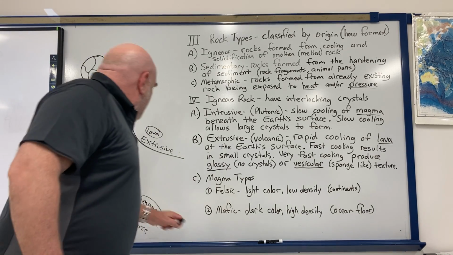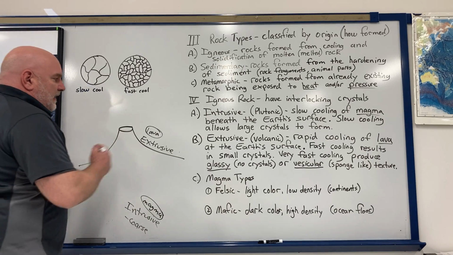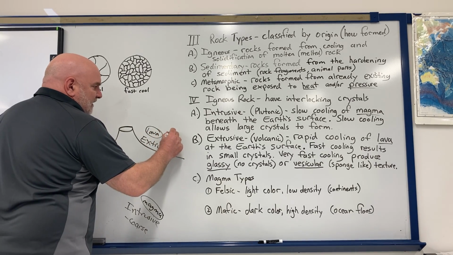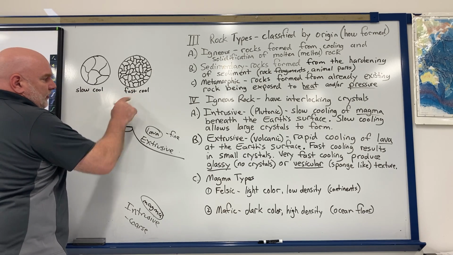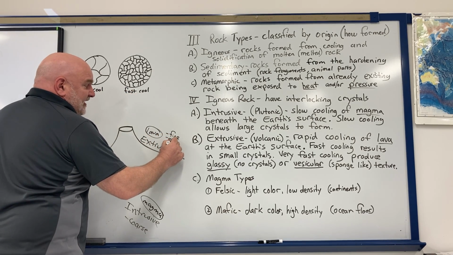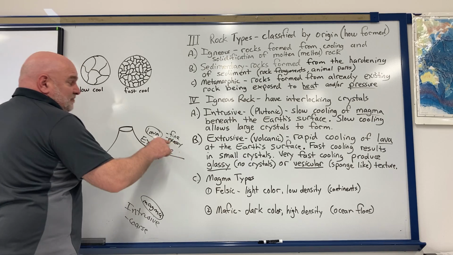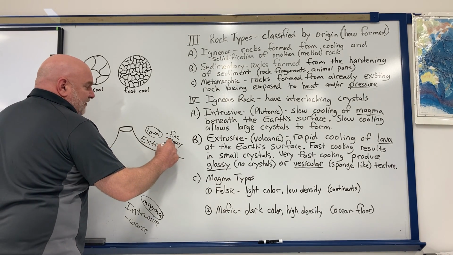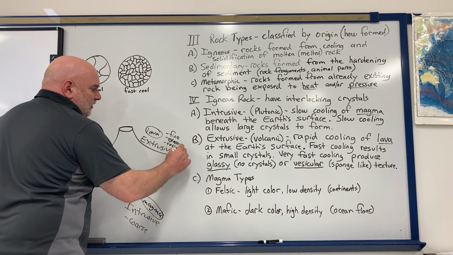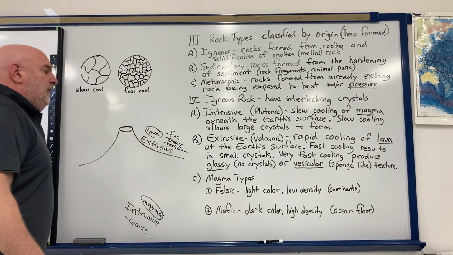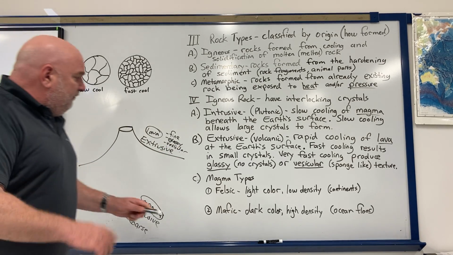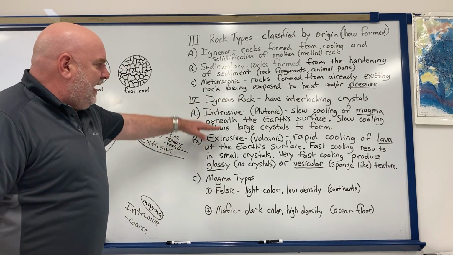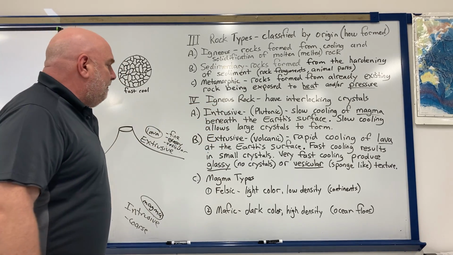All right, so if the rock's extrusive, I can either have a fine texture, which means small crystals, a glassy texture, which means no crystals, or a vesicular texture, which means there's a bunch of gas bubbles in it. So this here determines what kind of texture the rock's going to have.